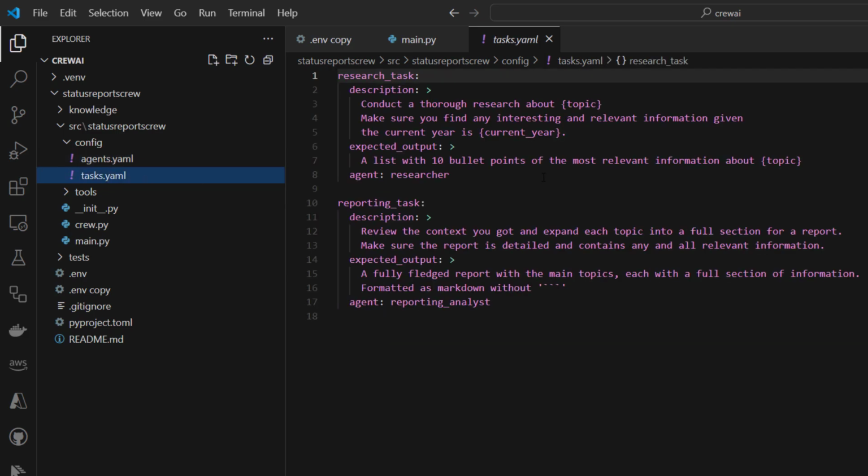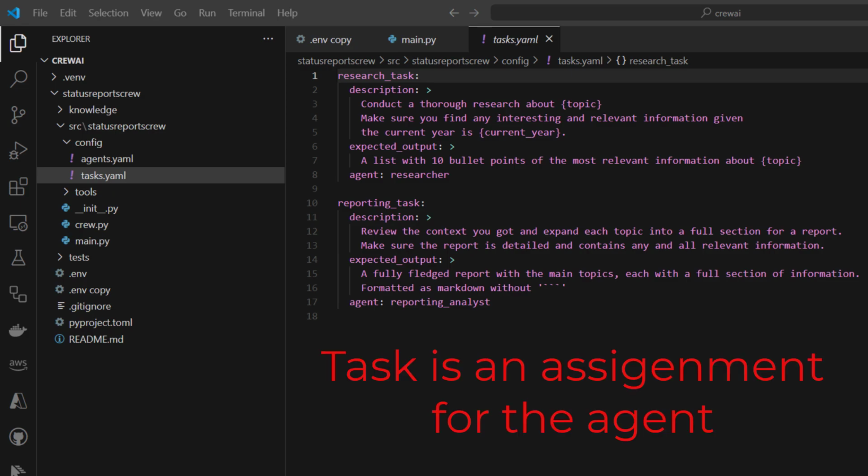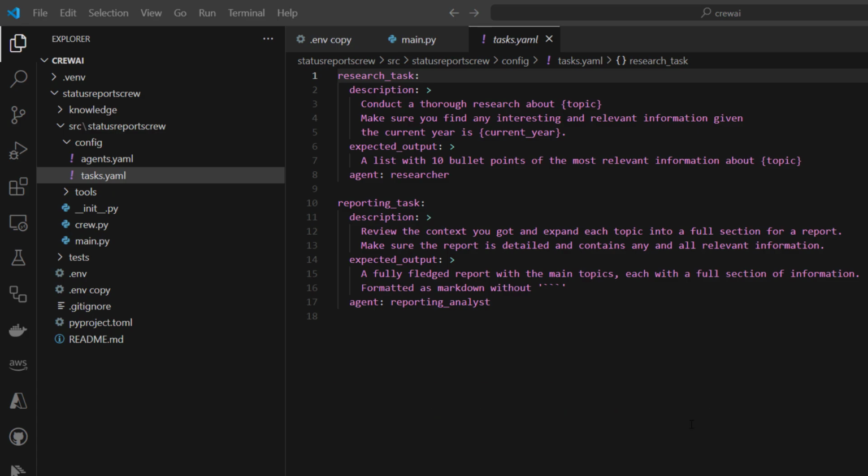And then here's the task. So what is a task? In the CrewAI framework, a task is a specific assignment completed by an agent. Tasks provide all the necessary details for execution, such as description, the agent responsible, required tools, and it facilitates a wide range of action complexities. So tasks within a crew can be collaborative, requiring multiple agents to work together. So tasks can be executed in two ways. They can be sequential or they can be hierarchical.